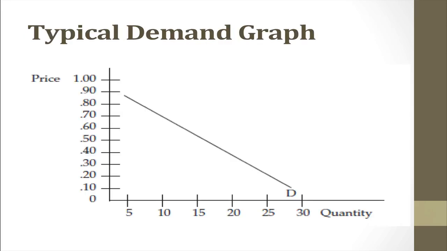Here is the typical demand graph. Across the bottom is the independent variable of quantity — on the left-hand side there's not much of something, on the right-hand side quantity increases. On the vertical axis is the price people are willing to pay. If there's a lot of something, like where the D is on the graph, people are only willing to pay a little — it's everywhere, there's no rush. But if the quantity is very low, then the price is going to be very high because it creates a lot of demand. Oh my god, there's only five left — I better get it today. I'm willing to outbid the person next to me to get this item.